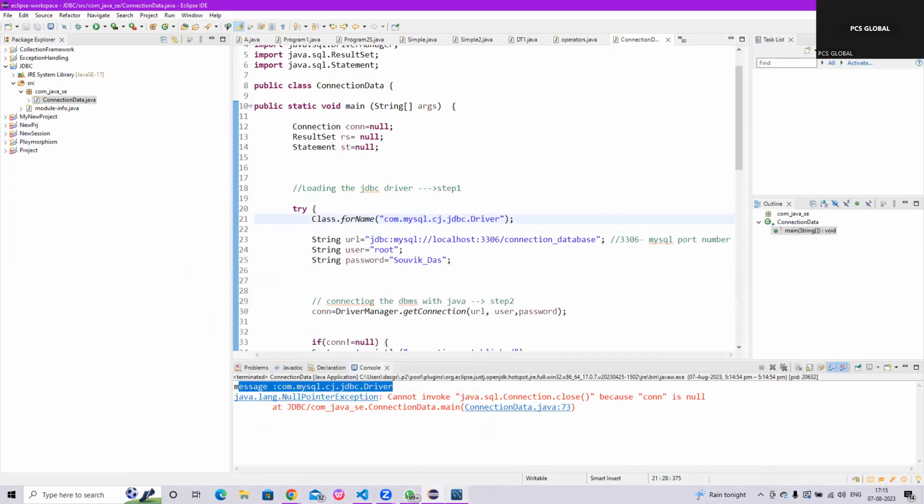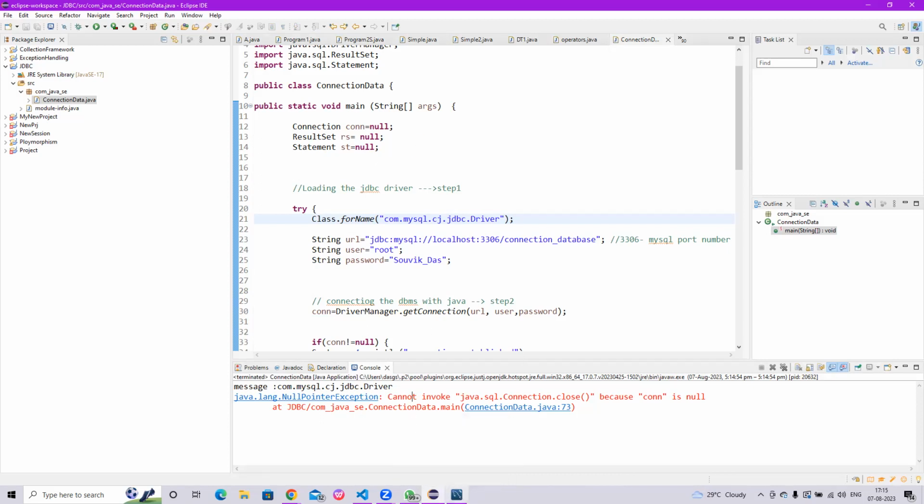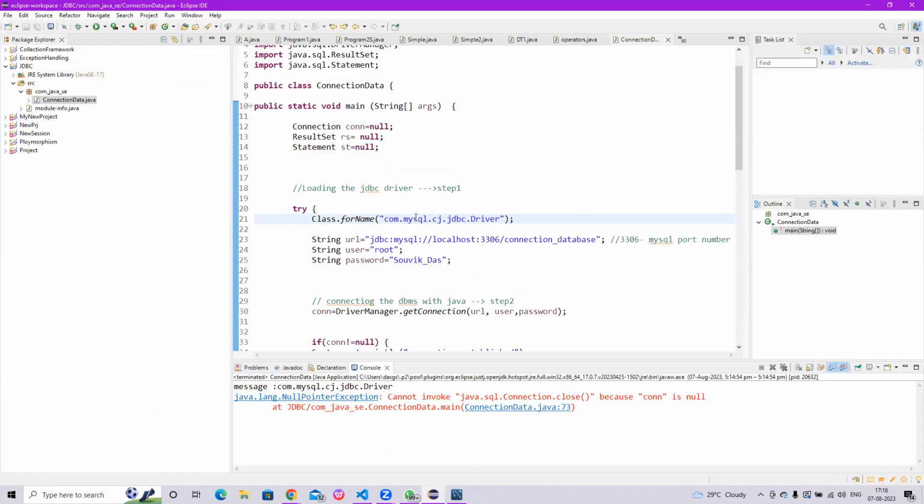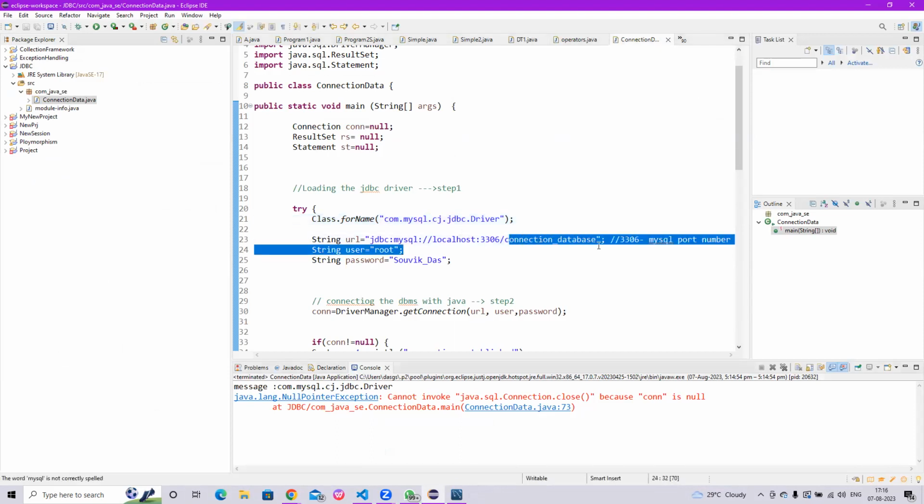Okay, string, then go to the string URL, that thing. Go to the string URL. String URL, the connection. That you mean connection database is right, right? Yeah. I mean, you are saying in this Eclipse or this one? I mean, which one you are using? This MySQL workbench or in this Eclipse side? In Eclipse connection, yeah. That connection database name and the MySQL database name will be same. Just check once.